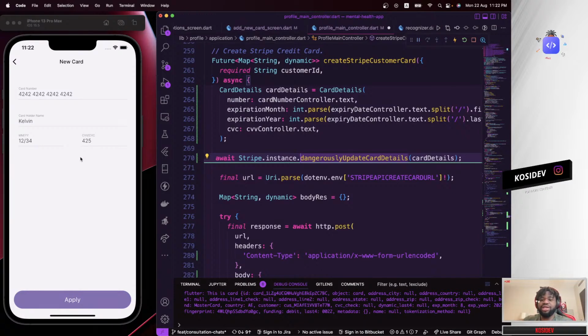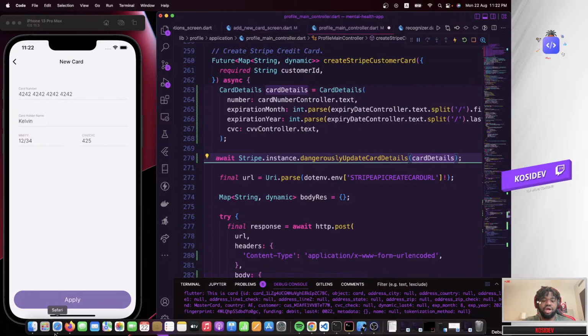The reason they named this dangerously update card details, like I said, is that you are accepting the user's payment details through your own form field that you created in your app, not through Stripe's form field. Stripe views their own form field as security-proven. They worked on it really hard on their side, unless you want to achieve the same security on your own end. You can use this method. It's not that bad, but you need to submit what they call SAQ.